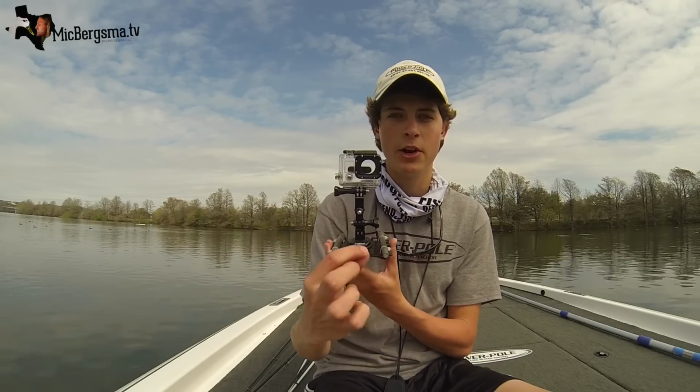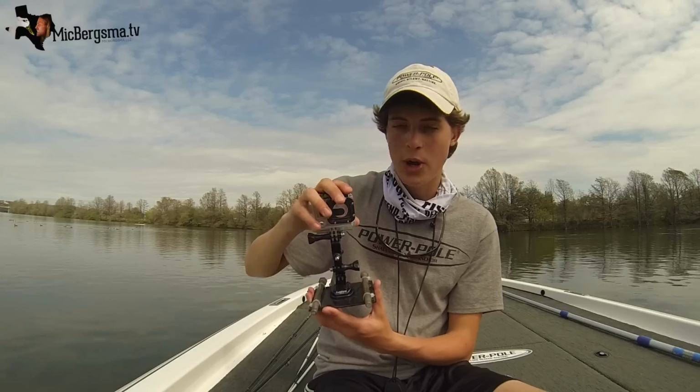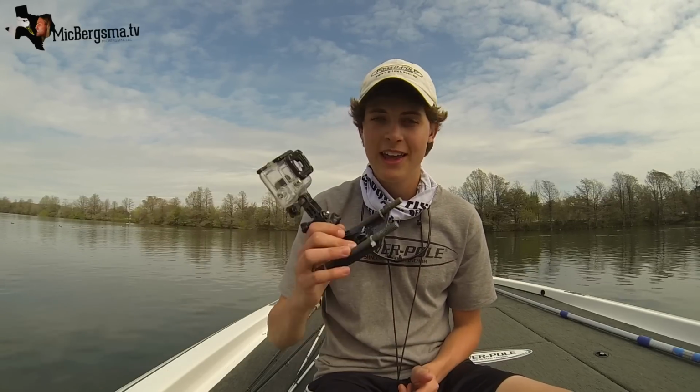So they could bite it down here and you'd see it, they could bite it up here and you'd see it, or over here. So when you have it raised about 6 inches, it actually lets you see more of the fish. So definitely something that I would suggest you do if you want to bed fish and film the fish underwater is make your own platform.